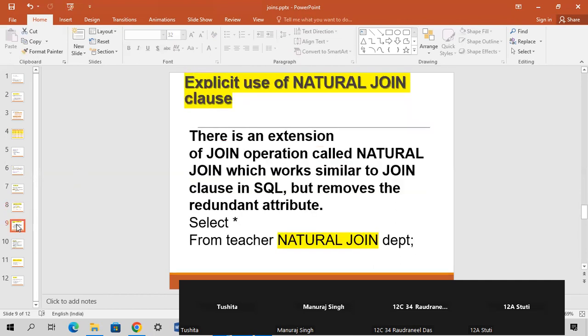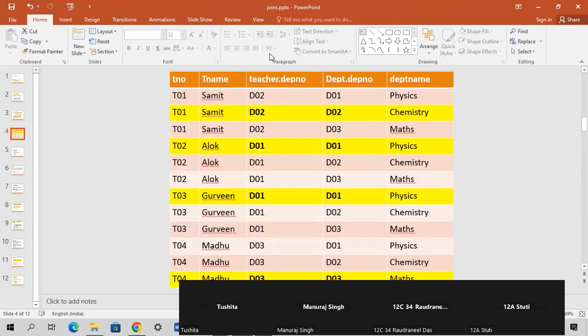The next thing is, sometimes in the output, when I talk about the join output, my problem is that I will be getting duplication of the common field, na? Like it was showing me here. Department number and department number is coming twice. Correct. Now I want everything. I don't want specifically T name. I want everything, but not the duplication of the department number. Why do I want it twice?